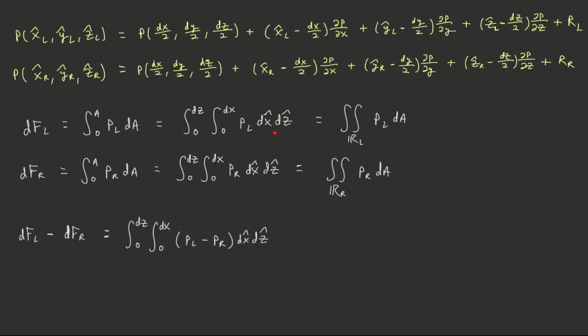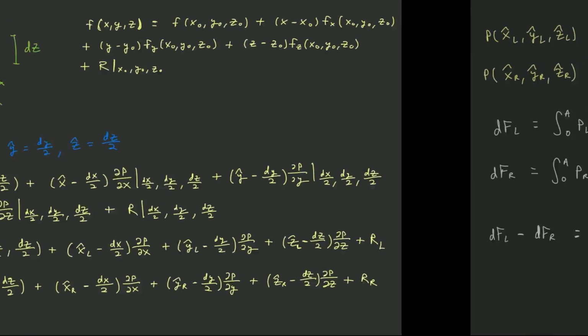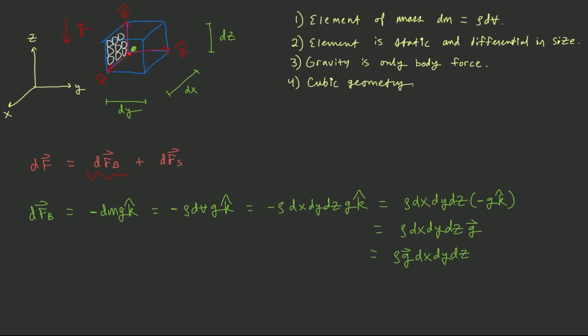You'll notice that the double integral is in terms of the local coordinate system, x hat and z hat, over the bounds 0 to dx and 0 to dz. That's because if you look at the original cube, using those coordinates x hat and z hat, summing from 0 to dx is summing from here to here, and summing from 0 to dz is summing from here to here, which gives you this whole face. And on the right face, it's the same thing. Summing from 0 to dx gets you from here to here, and summing from 0 to dz gets you from here to here, which gives you this whole right face.